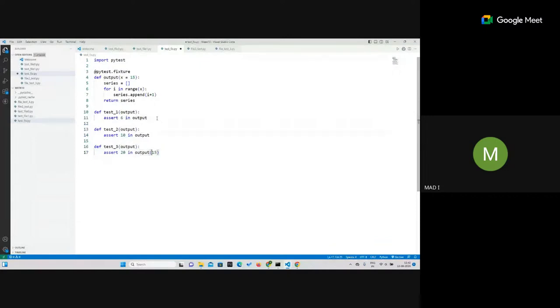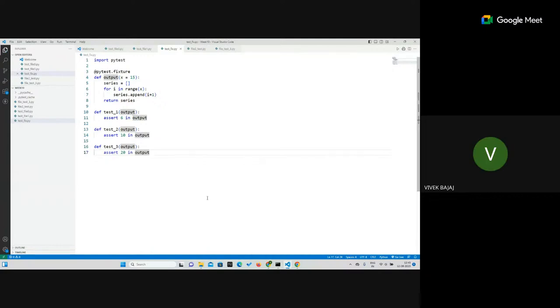So what I've done here is I've used fixture, I've run it here itself, and whatever is the output of that function after running will be passed on and then tested here. So I can use this function, which is passed on as an argument, as a variable within the function. So this is what a fixture is.